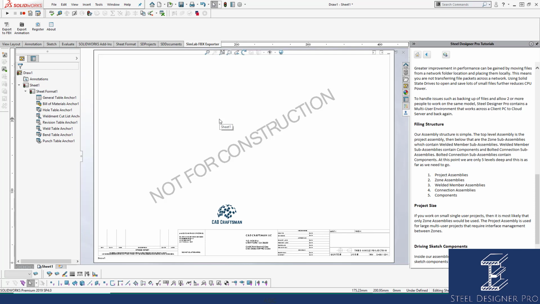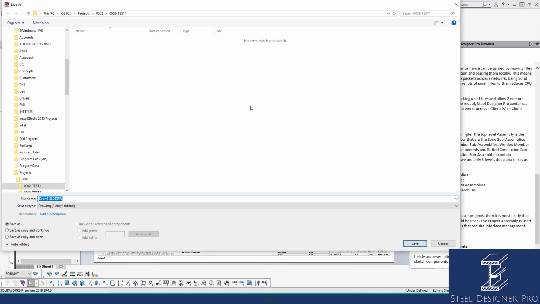I would suggest that if you've done this for your project, you might want to add this as a sheet template to your library so that you can reuse it over and over again when you create your new projects. So you can save over the top of the sheet templates that you've already assigned to your project via your library. If you have made a mistake or if you need to update them, you can do that by the way I've just done it. So now that sheet template's been added to the project, later down the track in further demonstration videos you will see that it will be used.